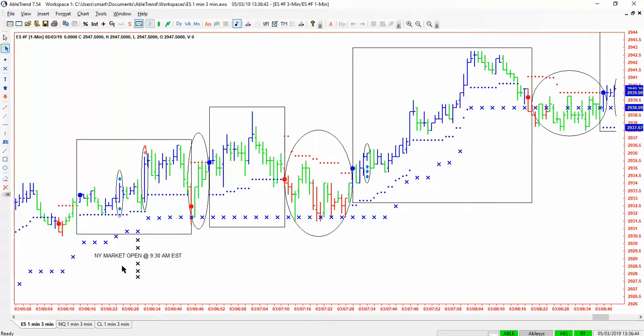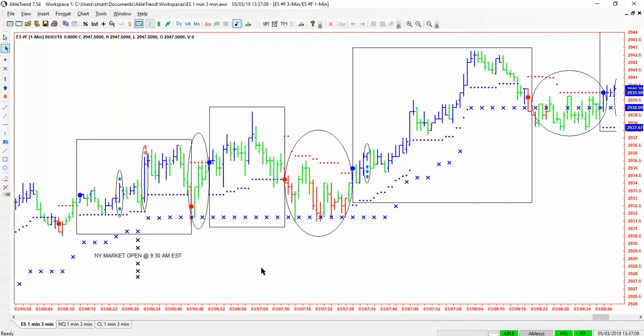Okay, if you look here where my pointer is, here's the New York market open at 9:30. That's the timeline right there. That's when the market opens. Best time to trade these contracts is during the New York market when it opens. And you try to get out of your positions at least either a half an hour or hour before it closes. So let's take a look here.